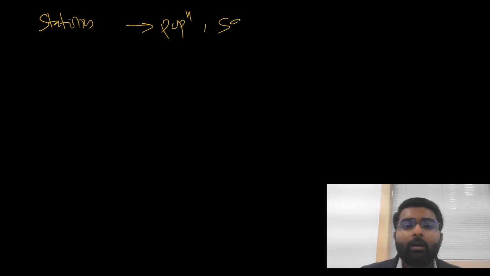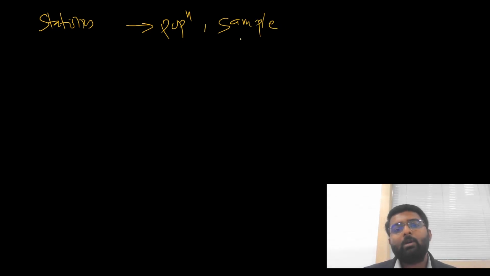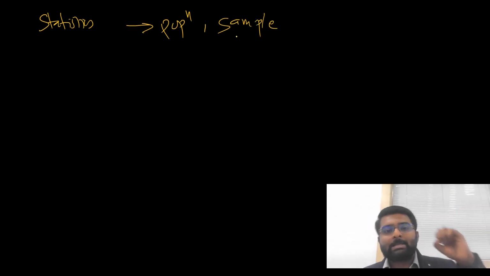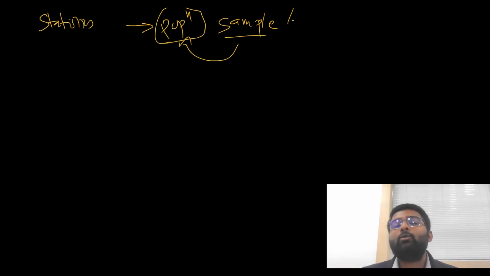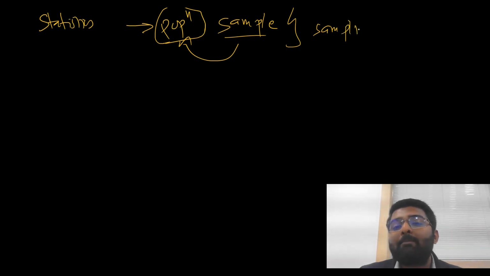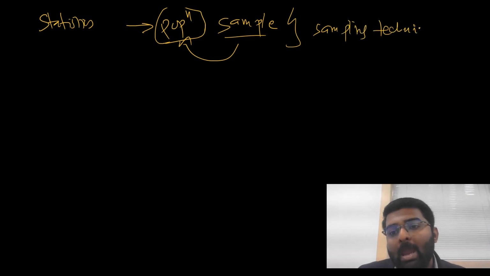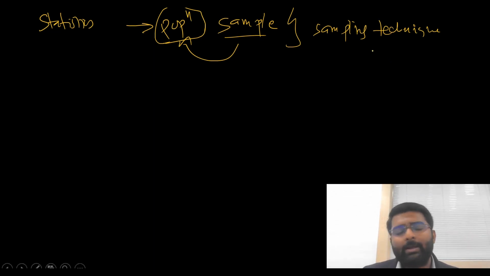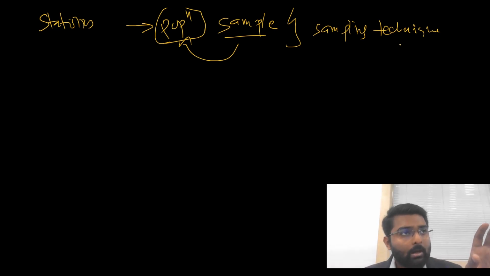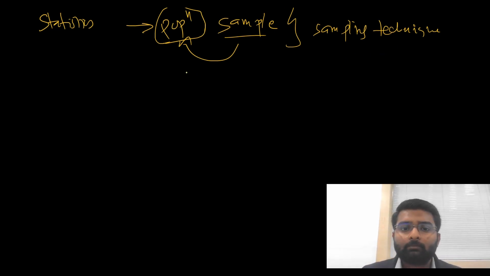Now, we have learned about statistics. We also discussed something about population and about sample. But when I want to take a sample out of a population to understand the behavior of the population, I do something called a sampling technique. These sampling techniques are usually deployed in the area of research, whatever research you are in, to understand that particular population, to do particular analysis.